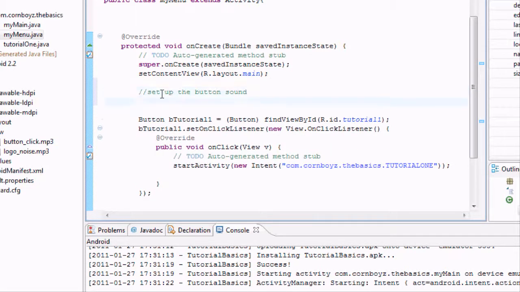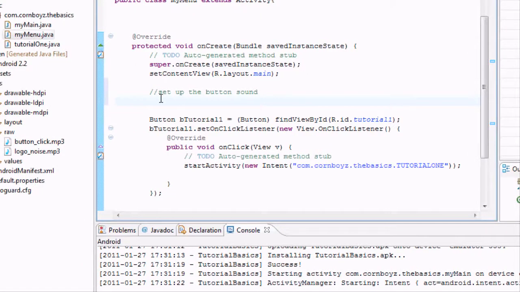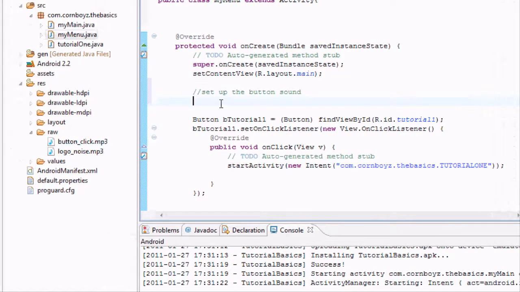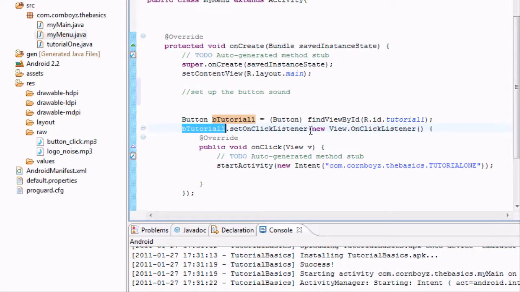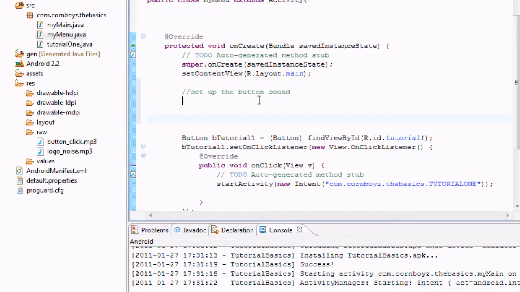Okay, so now under here we can set up what we need for a button. Basically, we're going to have to describe a new media player variable, and we're going to set that equal to our button click sound. And then on click, we're going to set up for a button to play. So only when it's clicked, it will play that sound. And again, this is a reference for button 1. Just kind of going over some of the stuff we did last week, because this is still kind of confusing, I'm guessing, for you guys. But anyways, that's what we're going to try and do.